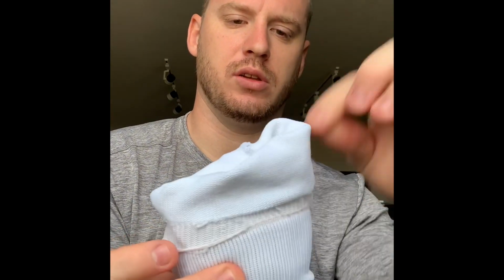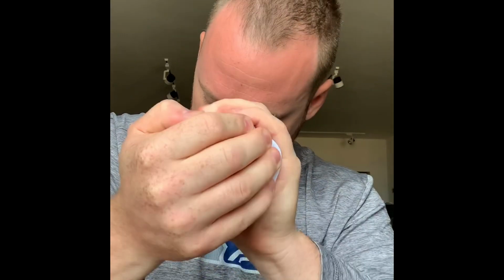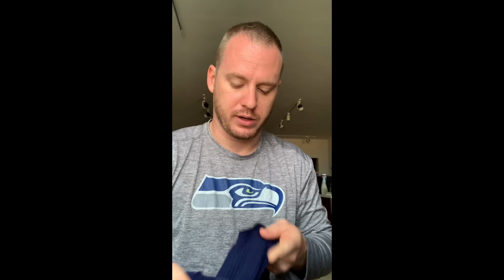Now it might not be super round, like there's a little point here, and it won't roll as well as I'd like it to, so that's why I'm gonna do more layers, okay? So I'm gonna kind of compress it, make it so that it is more layered. Sometimes it's going to break on you and you're not gonna be able to keep it in a ball, but that's okay, you'll get it eventually.